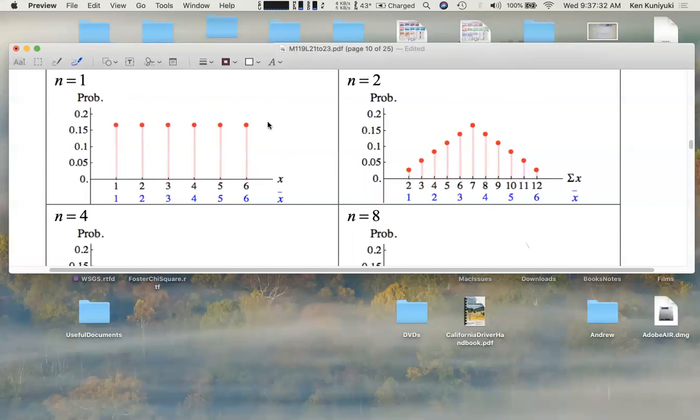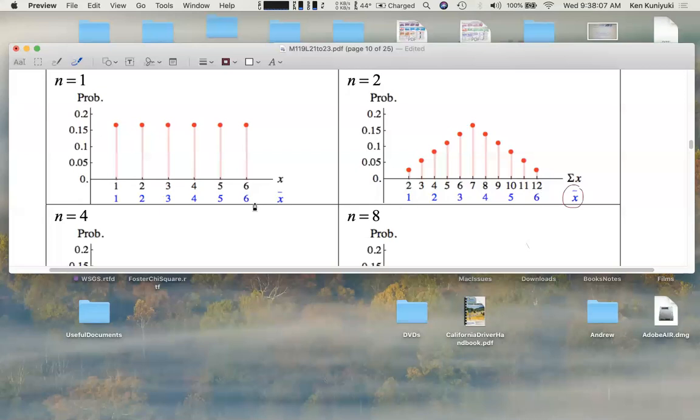Here's the probability distribution. But what if instead of one die, the student rolls 2 dice, say a red die and a green die? What's the probability distribution for the average on the 2 dice, the sample mean of the 2 dice? The 2 dice represent a sample. It's a sample of size 2 from this big daddy distribution. The probability distribution for x bar, if you have 2 dice and we're considering their average value, looks triangular, like so.